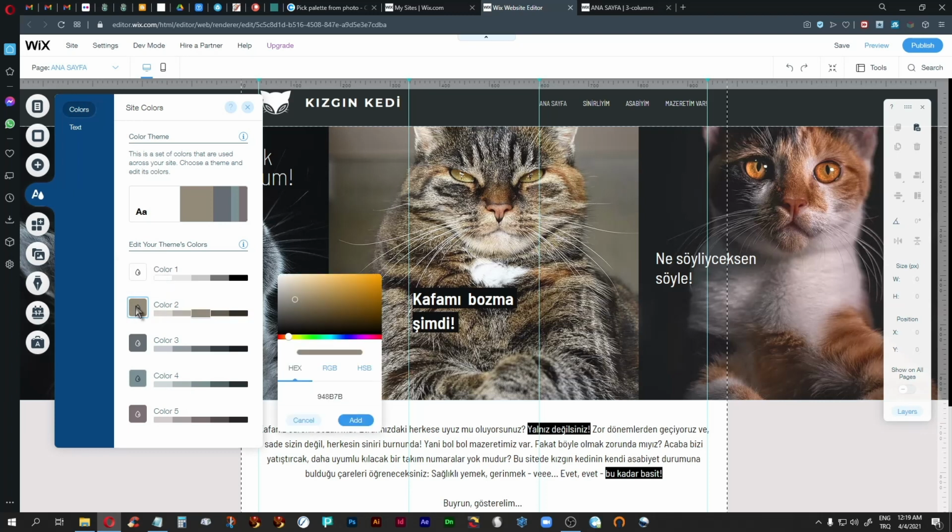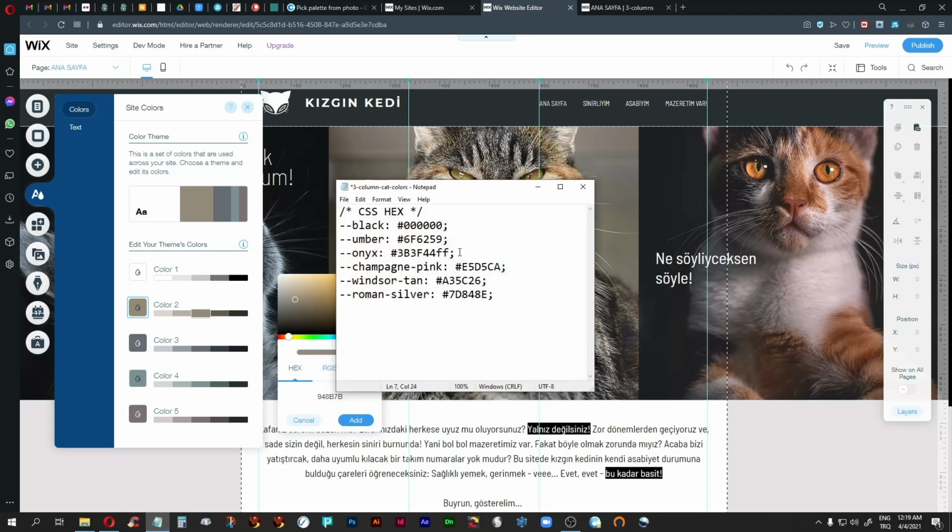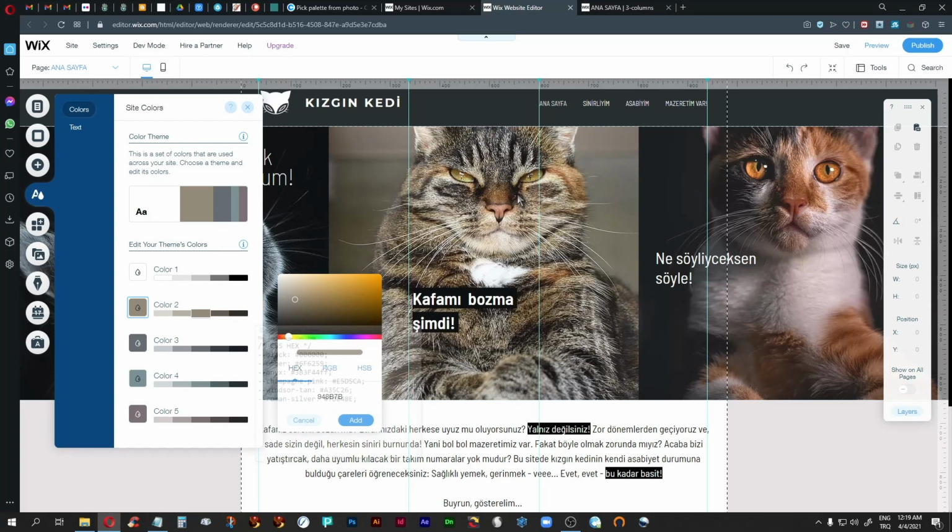So again, it works like this. You just click on this and then you paste your hex color in here. But again, to repeat, you have to get rid of those. If I go like this, it'll come back. You have to get rid of those 2 F letters, otherwise you won't be able to even paste it in here.